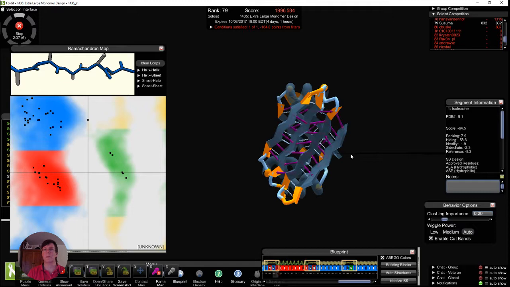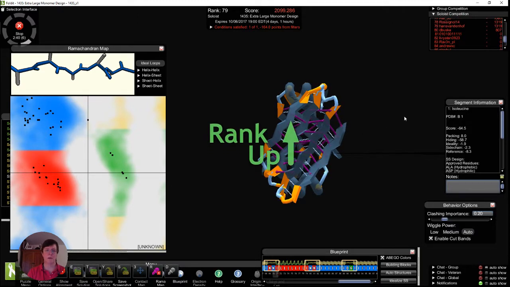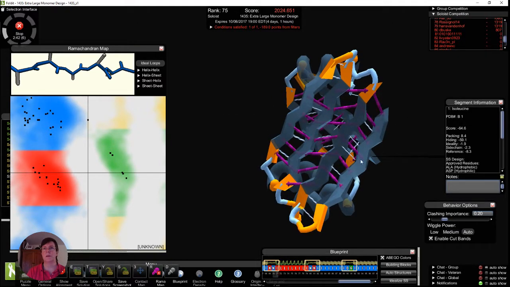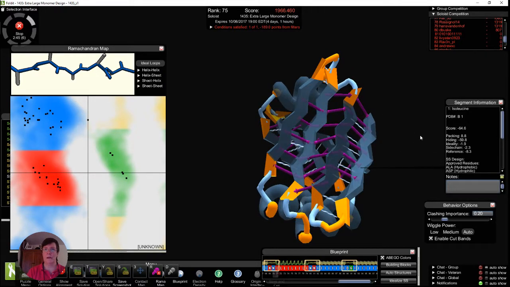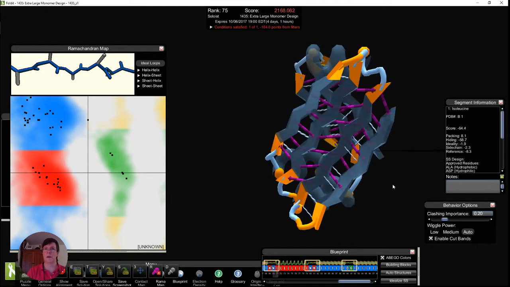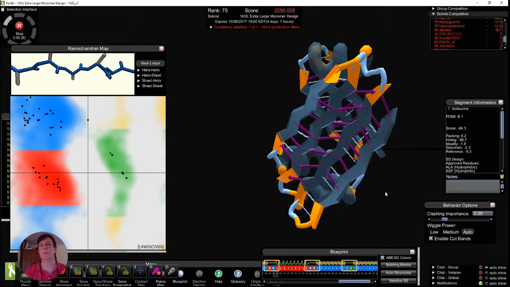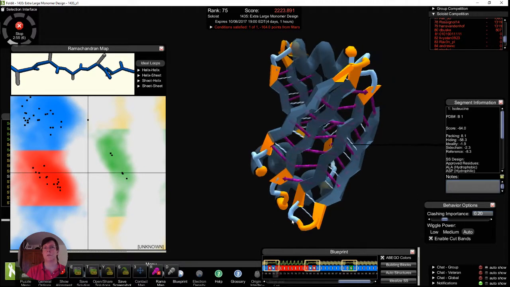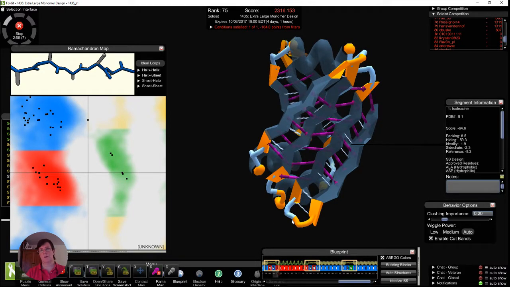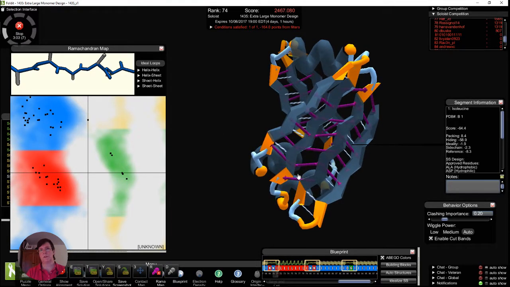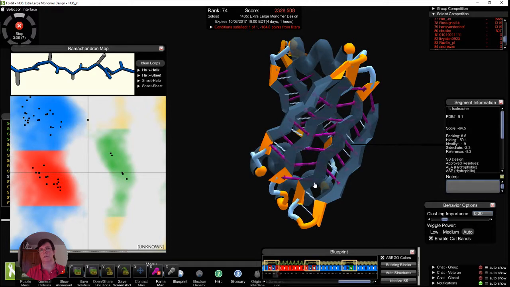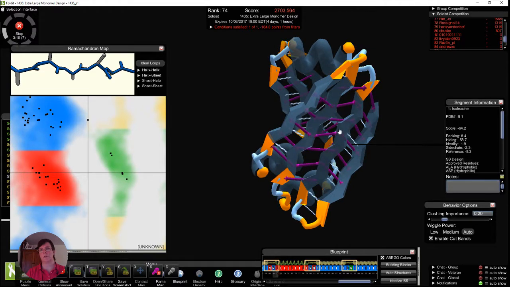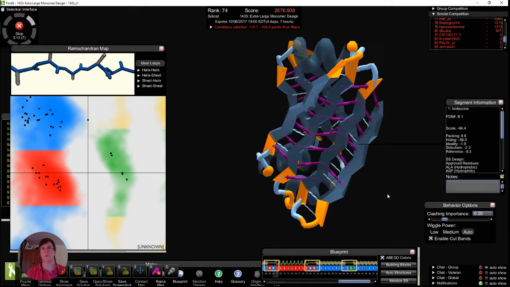What's happening over here? This pair is bonding. This pair is bonding. This pair is having trouble lining up. Foldit does not agree with my choice of which pieces should be close together. So I could keep trying to insist that these rubber bands are right, or I could go with the flow and let the sheets slide relative to one another. I think I'm going to do the latter.